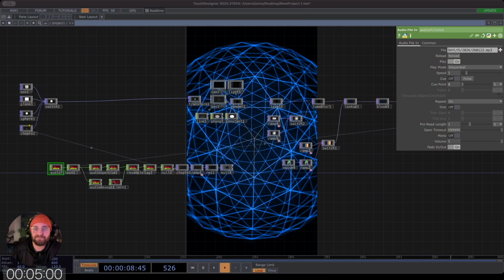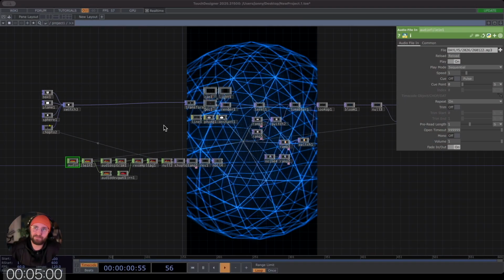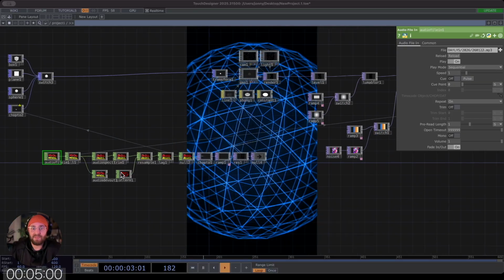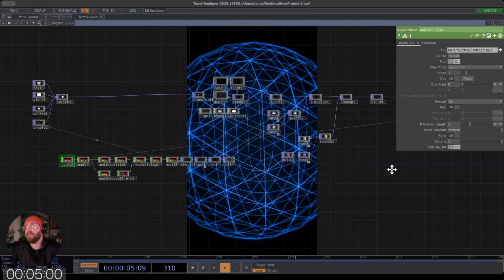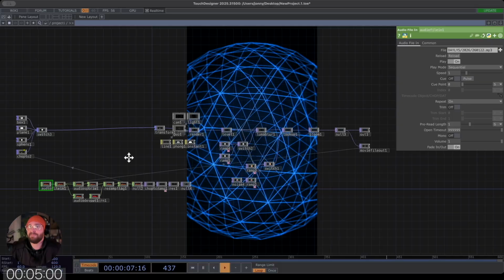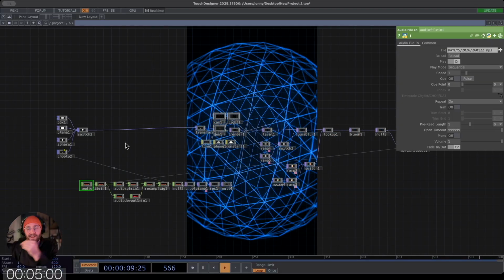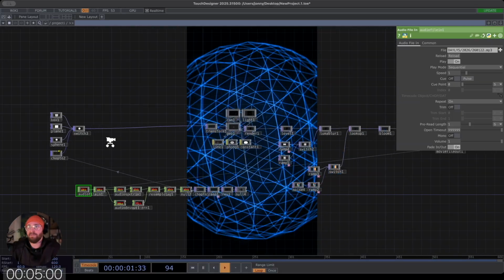All right, I'm back. Had a good stretch, drank some water, and we're ready to go make some visuals. So let's jump over to TouchDesigner here. Now, I should say, we got a bit of a pre-made setup. I'm justifying this. I'm not making everything from scratch every day. That's just dumb. I'm smart.